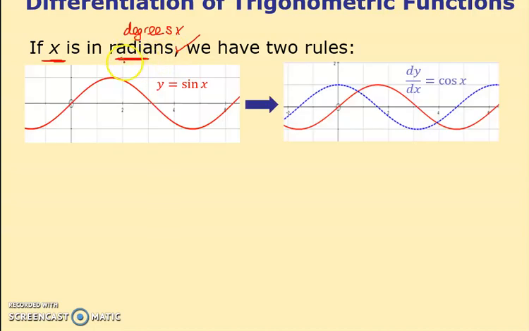The first rule that I want to show you is that if you look at the sine curve, you'll notice it has a positive gradient initially, and so we can show this on the graph there. That's the positive gradient. In actual fact, it has a gradient of 1. If you look at it, it goes perfect diagonal. When you get to the top here, I know it goes up to 1 here, but actually the gradient here is straight across. So that means it's got a gradient of 0.